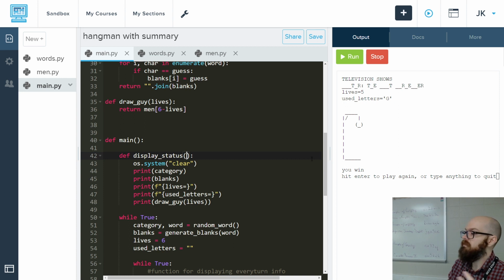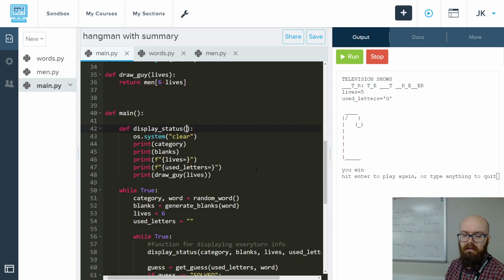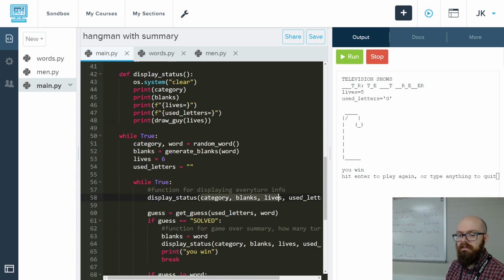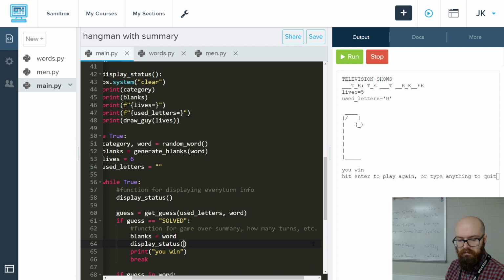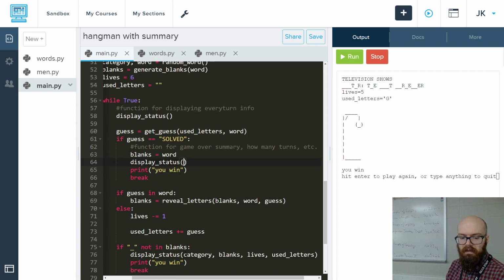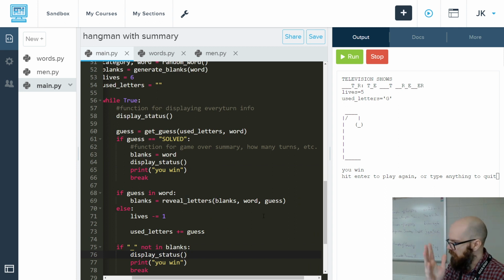It can say, hey, Mr. Main, can I borrow the category? Can I borrow the blanks? And the main says, yeah, as long as you don't change them. And we weren't changing them anyway, so that's great. I'm going to delete all this nonsense on all the times I called it, so we can get back our nice visual where the program looks like a nice, mildly wiggly snake.